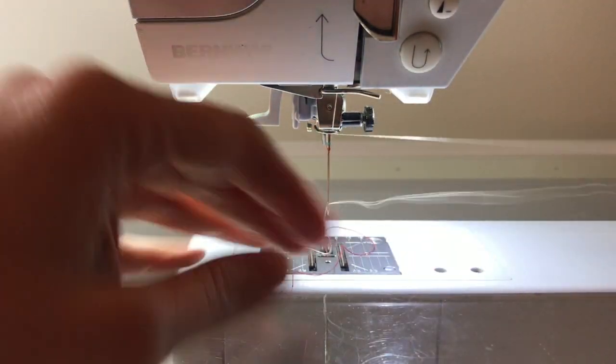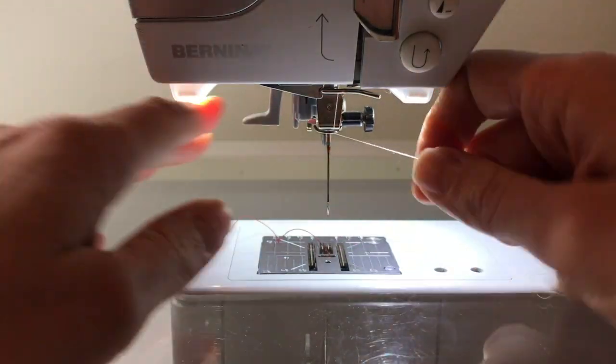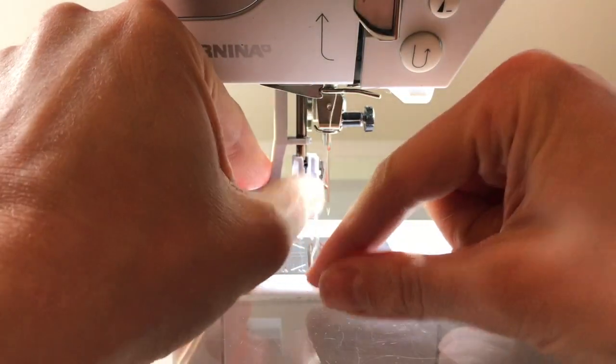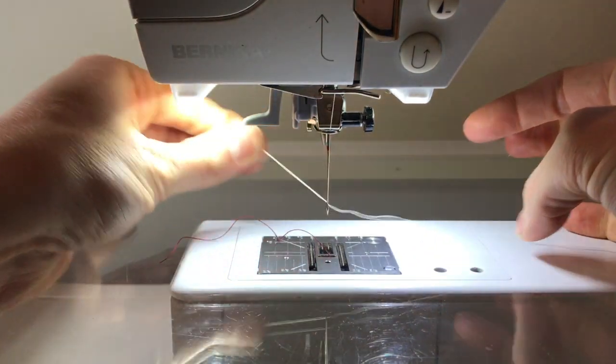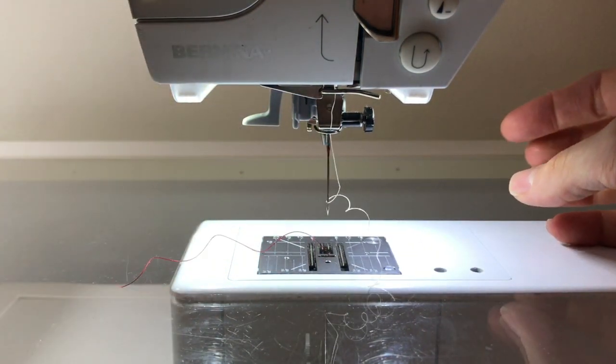And then here, I'll show you how nice and easy it is to do when you're in the middle of a project. You just grab the loop, and you're ready to go.